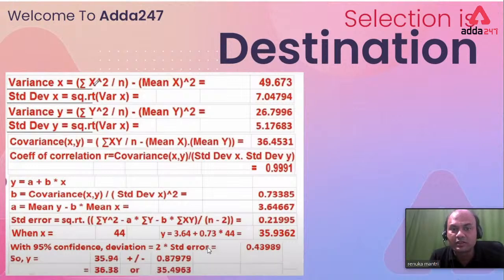Why has this difference come? This difference has come because I have not surveyed the whole population. I have surveyed the 50 guys only, right? So this error between the sample 40 and the population 50, this difference, is the standard error. Always remember this. So that is the meaning.